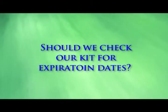We suggest that when the time changes and you change the batteries on your smoke detectors and things like that, you also check your emergency kit, make sure you've got new batteries and that your water hasn't expired. I would think it would be better to buy it, since you can get a gallon jug of water for 88 cents at some places, and have it sealed and make sure you know it's safe. Of course, water from the tap you can use to flush a toilet if you need to, or things like that. I don't know that I would drink it if it's been sitting there quite a while, but there are things you could do with it. It would still be useful.